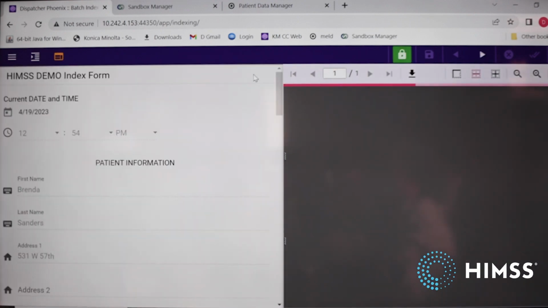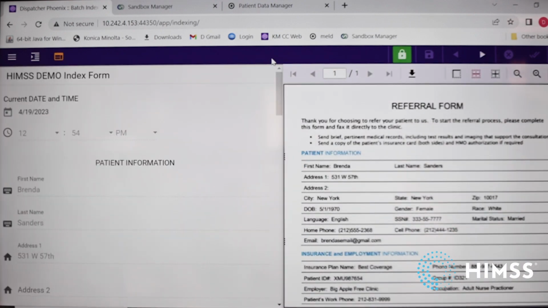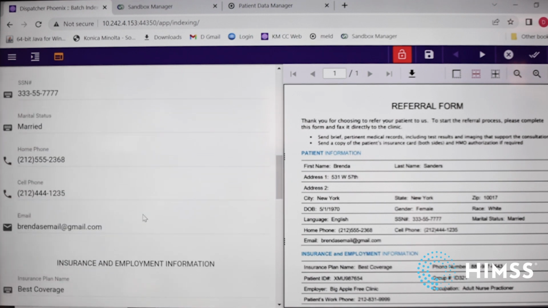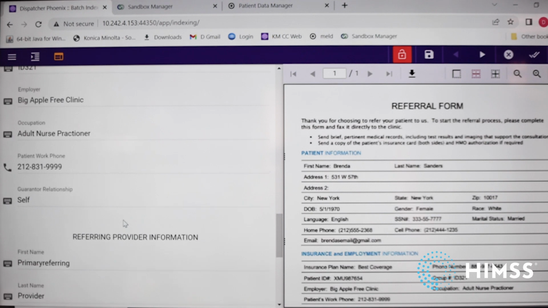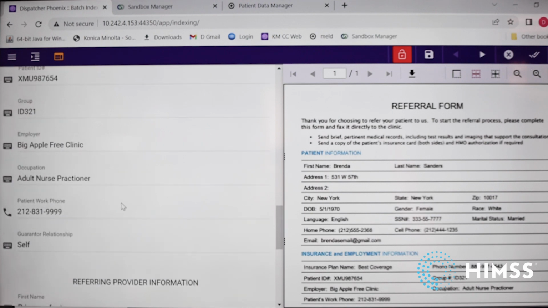This user interface is what the end user sees, and only this piece. The data here is editable for Dr. Wheeler's staff to take and review the referral that came in, make any edits, corrections, adjustments to meet their needs. This is all customizable to the needs of each individual organization, in this case, Dr. Wheeler's staff. We've built it for this use case to meet all the needs of our workflow.